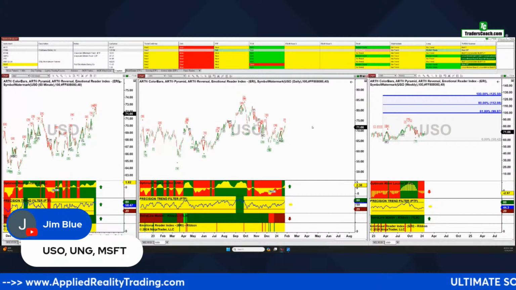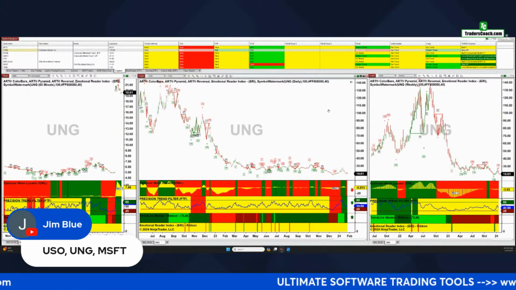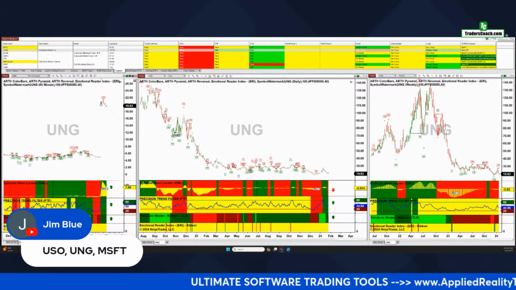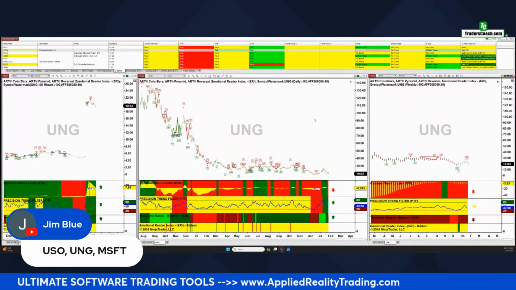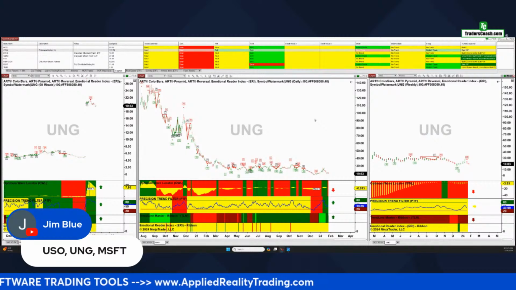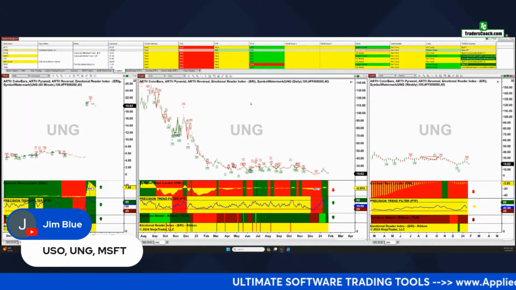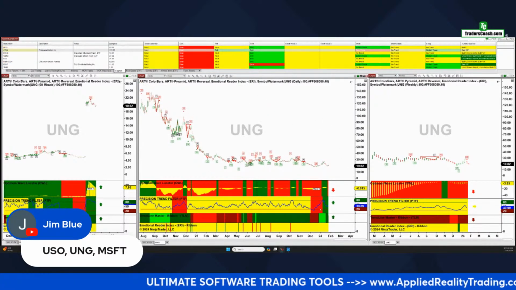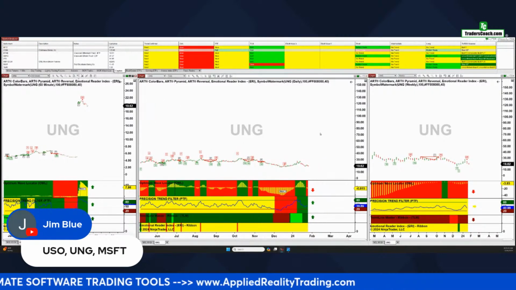All right, let's take a look at UNG, the natural gas ETFs. ETFs are exchange traded funds, and basically they're a great way to trade indexes with just using the stock market. So UNG is natural gas. All right, so UNG, kind of interesting here. We're having a little bit of basing here at the bottom, and we have had a move up, okay? So you can see the gap up on the 60-minute chart on the far left.